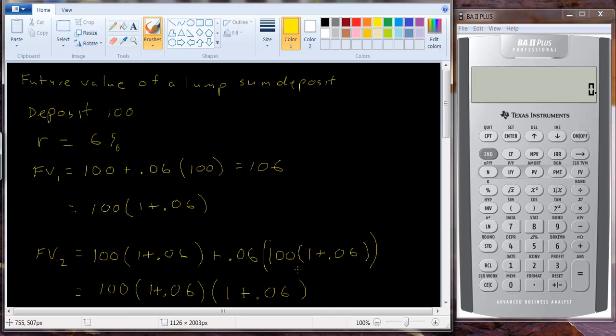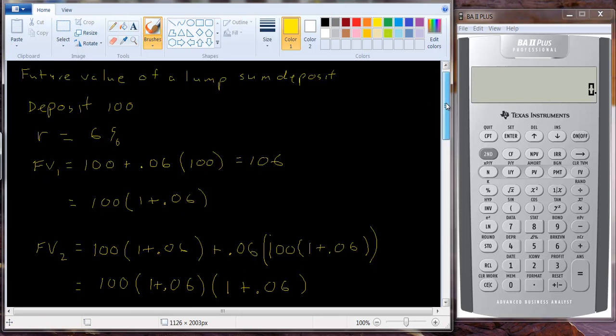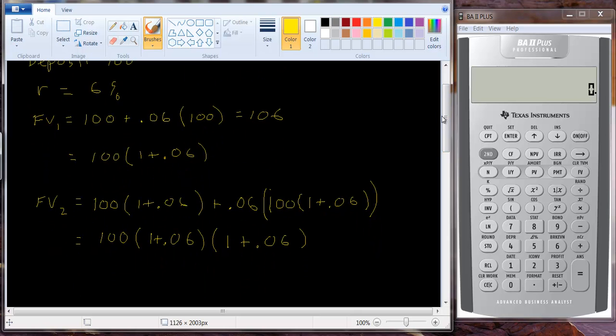Plus point oh six. So if you multiply this out you'll see that hopefully I did this correctly. One hundred times one plus point oh six times one gives me this term. And then one hundred plus one point oh six times this gives me this term. Let's combine these terms.